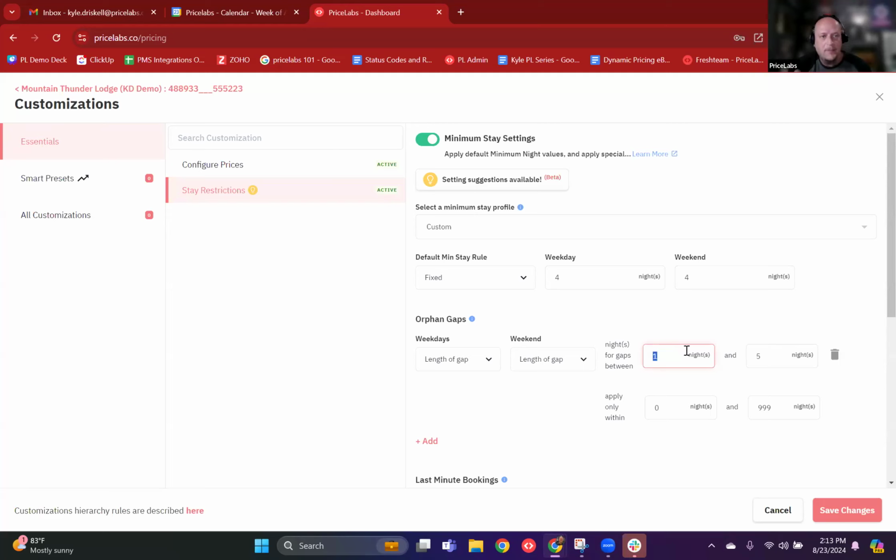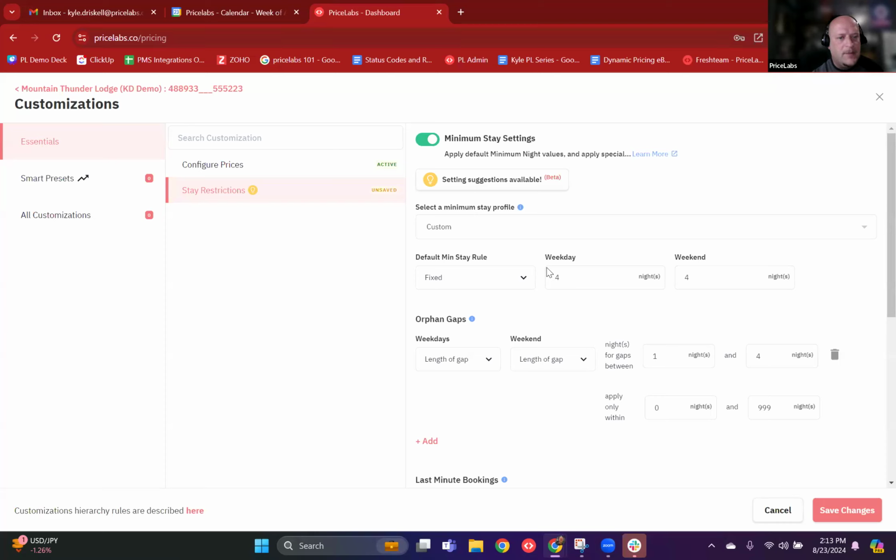For an orphan gap, to be an orphan gap, you have to have that booking on the front end of it and the back end of it. So if you have a booking that comes in Monday, Tuesday, and then you don't have a booking until the next Monday or Tuesday, that orphan gap rule is not going to apply because there's no gap in there really for it. I guess technically with this one, it could have been the 5 nights, but in that theory, let's just say this one, it would not count towards the orphan gap. You have to have kind of those bookends around it. Hope that helps.